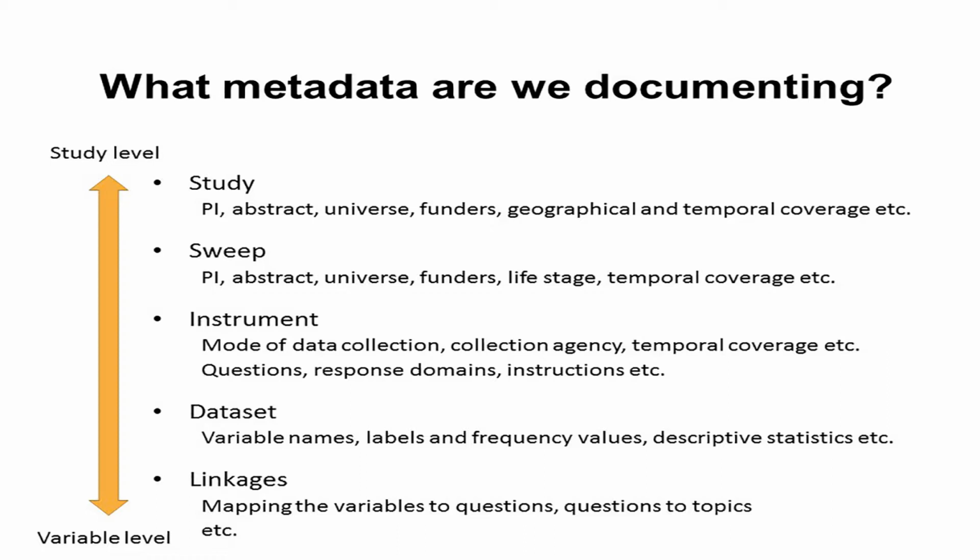If we start from the top, the study and sweep, this is generally quite small in size and is quite straightforward once you have that information. And so we document this by entering it straight into Collectica software, which is an externally bought DDI editor. In terms of the dataset, this is generally quite straightforward to document as well, because most studies have their data in standardized formats, like SPSS data files, and so we can strip out this metadata automatically using software like Sledgehammer. And then the linkages or the mappings are done manually, and usually the study does that through some bespoke software that we have.